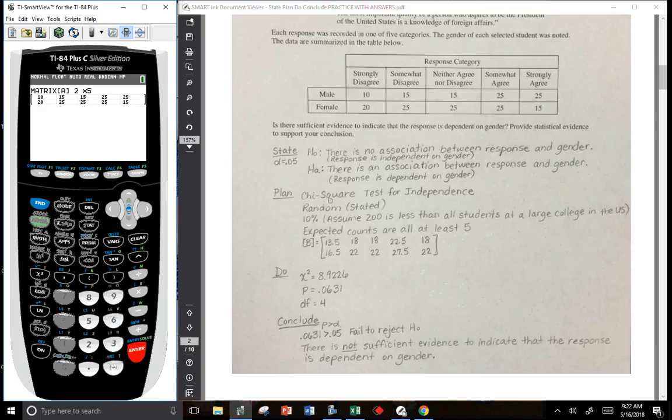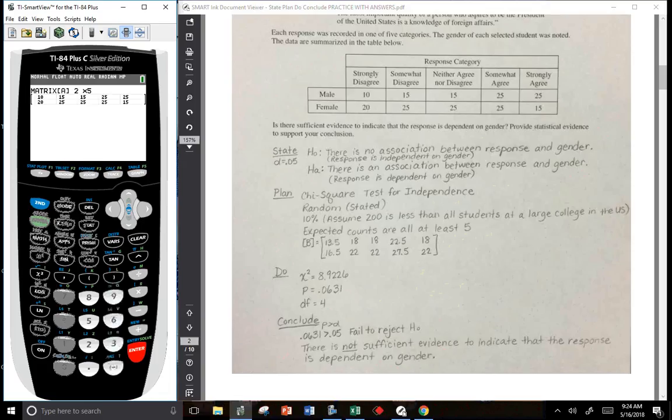Don't forget on your state, you also need to define your significance level. Alpha is 0.05. Yes, ma'am? I think that was one of the questions we had on a test recently where one of the cell counts wasn't at least 5. They're not going to do that to you. They cannot do that to you. And it's not the observed, it's the expected that has to be at least 5. The observed may not be 5, but the expected has to be.